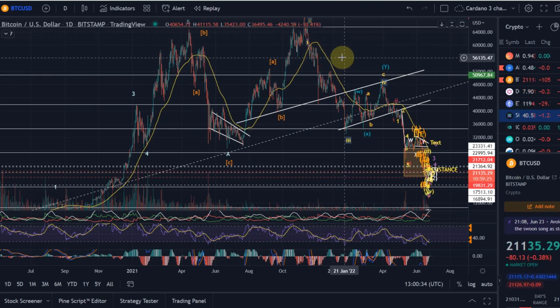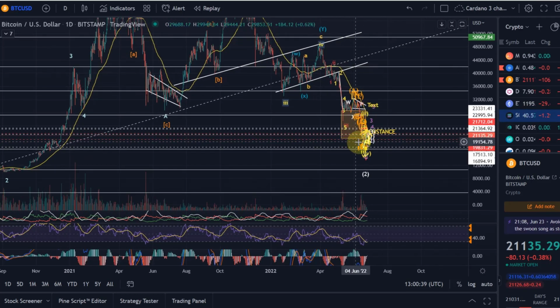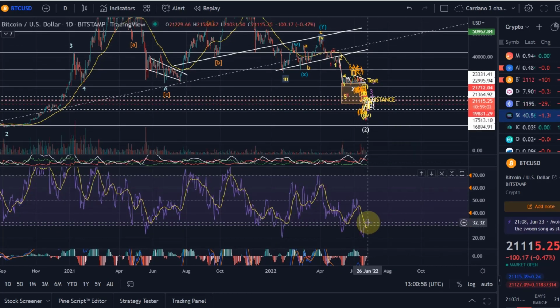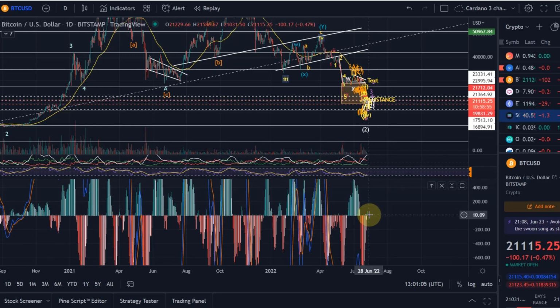Here it was very difficult for people to accept a downtrend. Now it is very difficult for people to accept that we could get back into an uptrend. Now I'm not telling you for sure this is happening. The signals for that are still too weak and it is still too early in the uptrend. But definitely we have some signals that we have to take seriously. For example, on the daily chart here, a bullish crossover on the RSI, where the purple line moved above the yellow line. That's what you call a bullish cross. Here also the MACD pushed back into the bullish range.